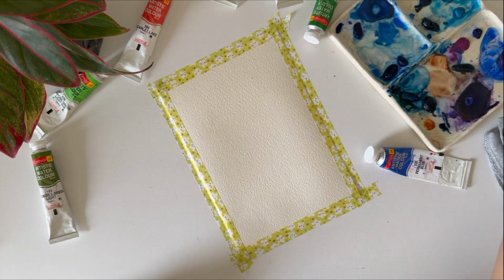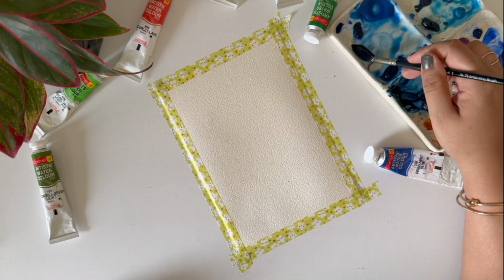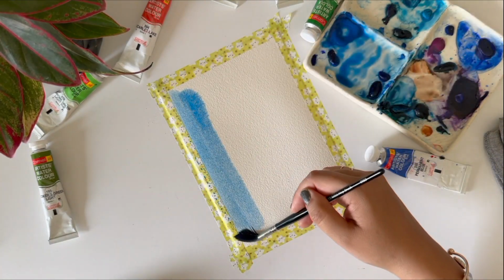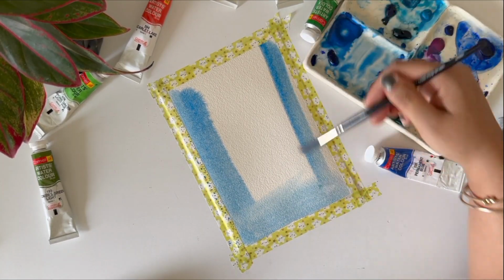Okay, so I will start with the lightest wash of the blue color, and for this one I'm going to use my cerulean blue, and if you see here, the quantity that I'm using is very watery. So we are going to do a very light wash of this color onto the whole paper.